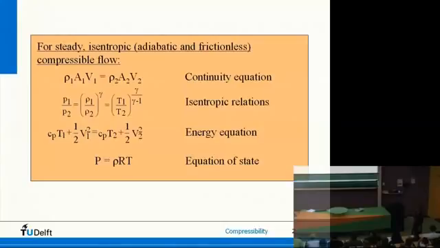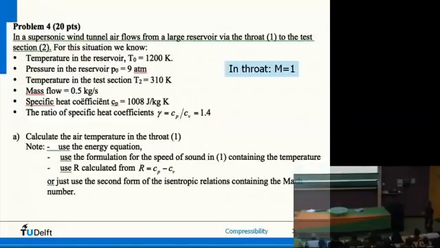And we had already introduced in the first lecture the equation of state, P is rho RT. So we have here the unknowns P, rho, T, and V: 4 unknowns and 4 equations. So if you know, for example, the areas, you can solve anything from these. And that was where we ended up. Last lecture, I was halfway through this exam problem of last year.